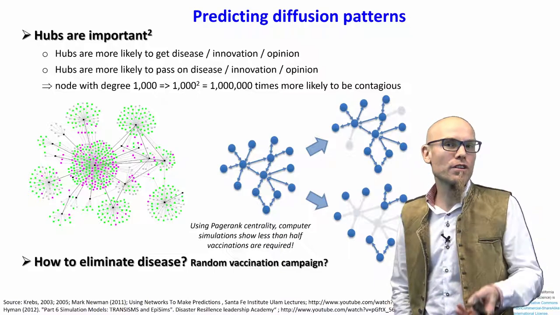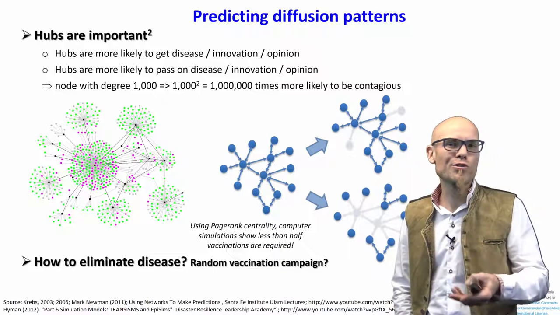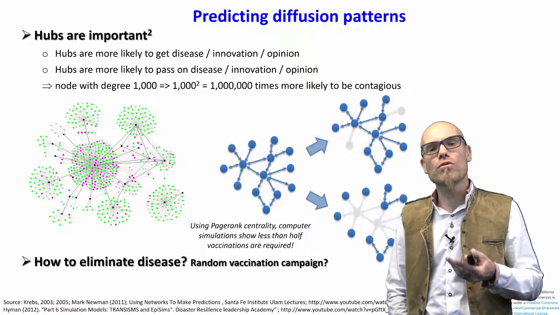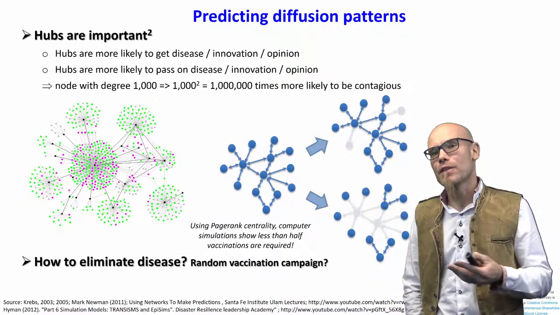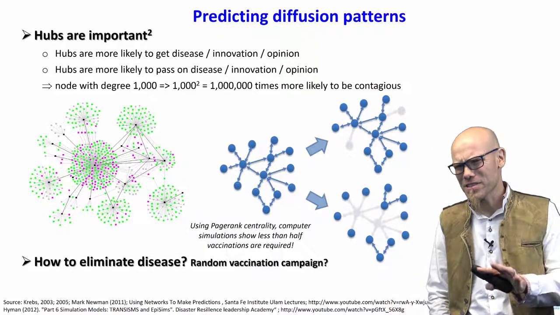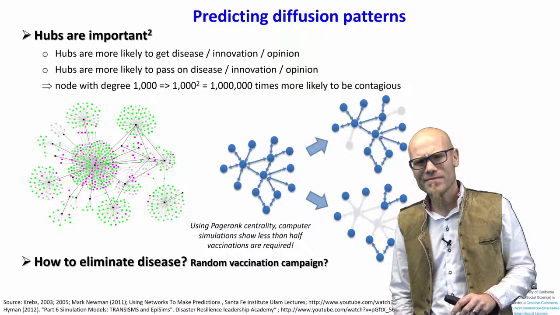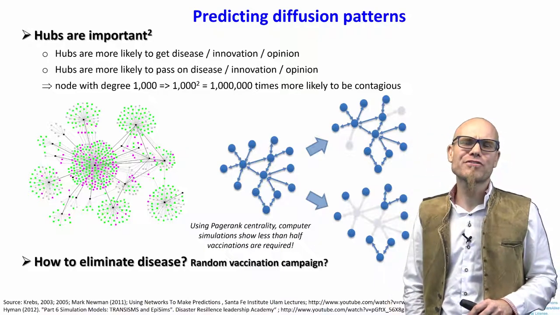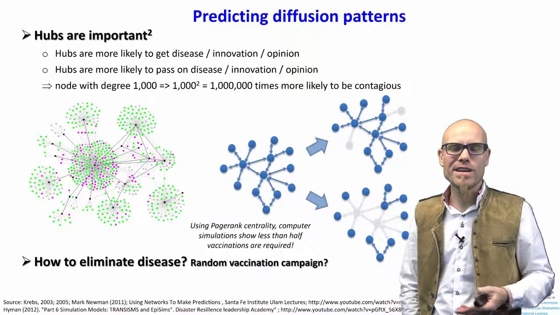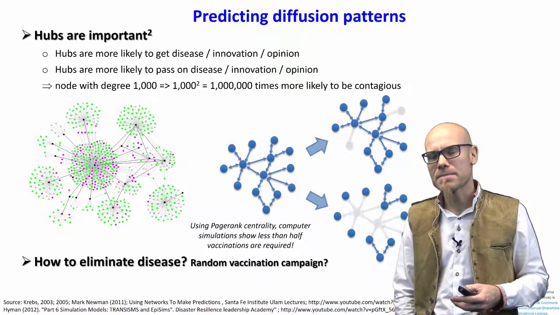Well, with a digital footprint nowadays in social networks, people reveal a lot about their social networks. So we know who the people are who are in touch with many, and we can detect that if we really go and analyze the social network. There are privacy concerns here, of course, that we would have to consider. But we have much more social network information nowadays than we had in the past.